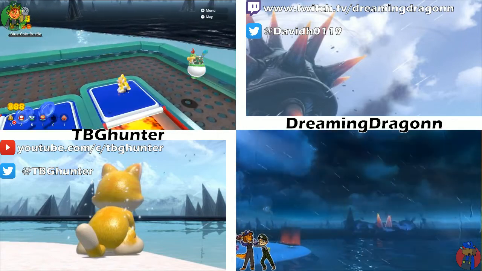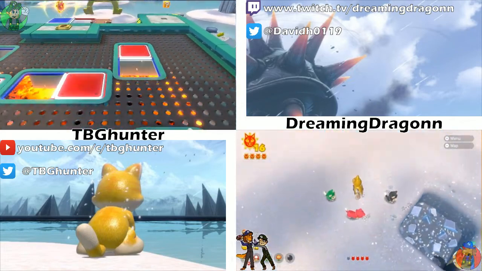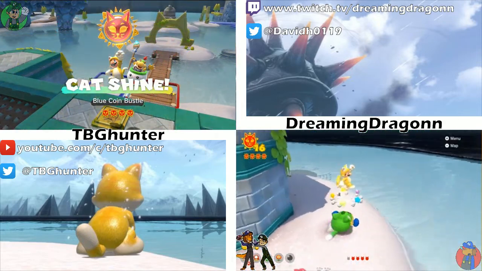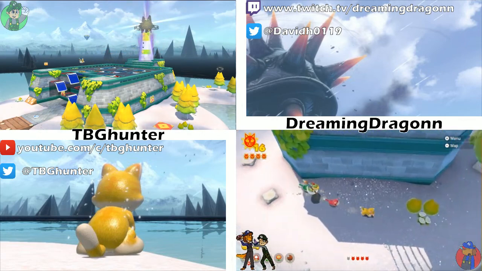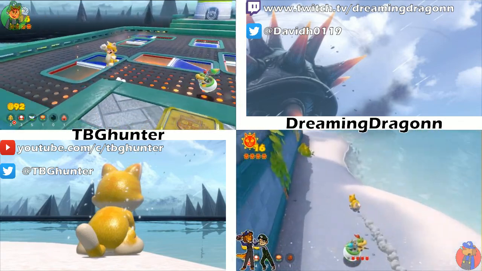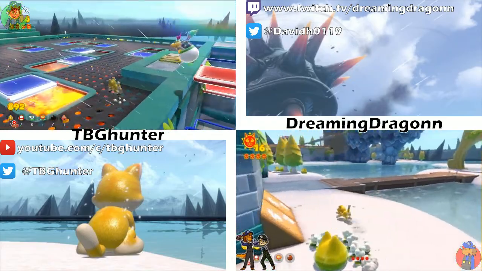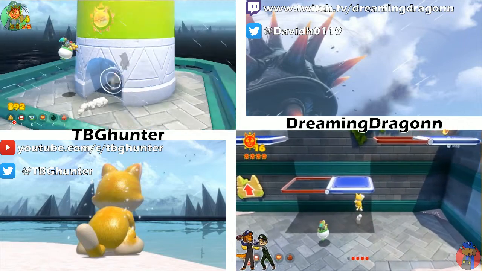Oh, good lord, the coin thing even has a cat version of it now. Oh, it does? Yeah, the coin bag frog. I haven't seen the coin frog yet. Basically the gauntlet area. Where's the other coin? How did I miss that? Cat coin's here. Just need to figure out what this last cat shine is.